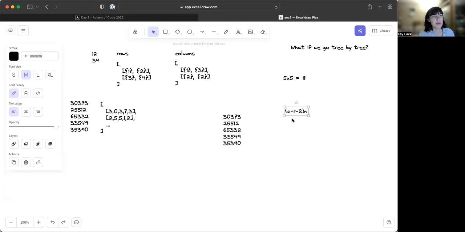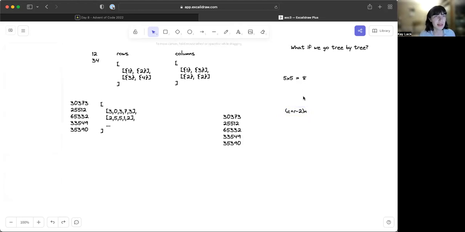So for this, it would be 8 times, well, CR, really. I'm sure that multiplies out to something really cool. 8 times 5 times 5, that's 200 operations.